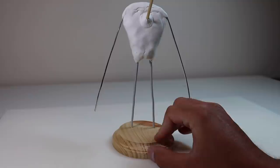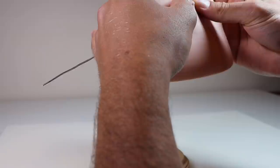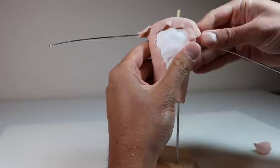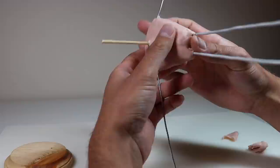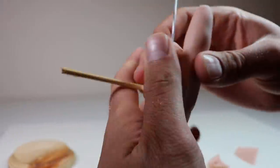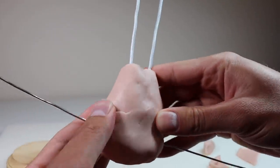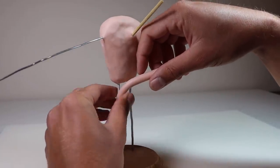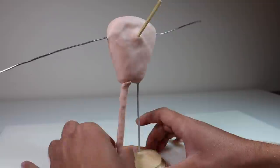This step can also be done with aluminum foil — I just prefer the ultralight because it gives me more control. Then I added that skewer for the neck, adding a little bit more clay, and then we're going to bake this. Once it's baked and completely cooled down, it's ready for our final layer of clay. I'm using Super Sculpey Original for this project. To get these nice even sheets of clay, I rolled it through my pasta maker on the thickest setting. Now I'm just going to bring out that hump that I want in his back a little bit more with some more clay, and then we're going to work our way down to the legs, just using a snake of clay and pressing it onto the wire.